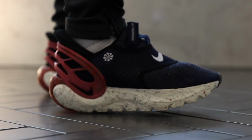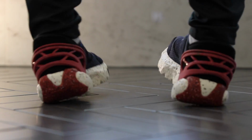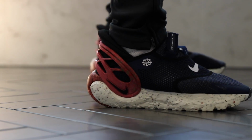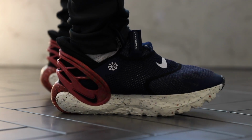But of course, not every shoe is made to be really, really squishy. So yes, it's comfortable. Yes, it has some squish there, but again, just the shape of it in general on my foot, it feels a little bit off. Like it's not the most comfortable because maybe for me, it's just a little bit too narrow in the midfoot or just has a little bit too high of an arc.